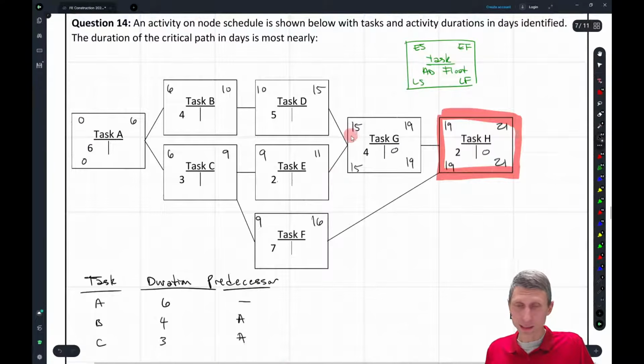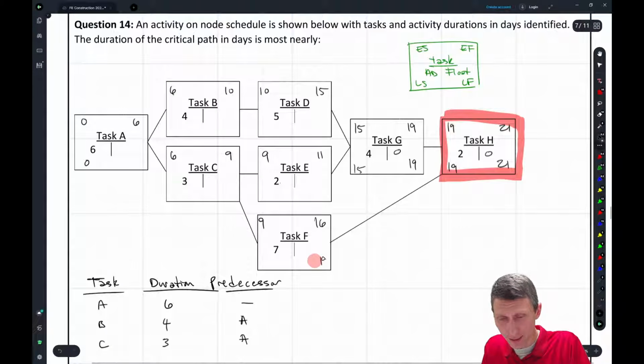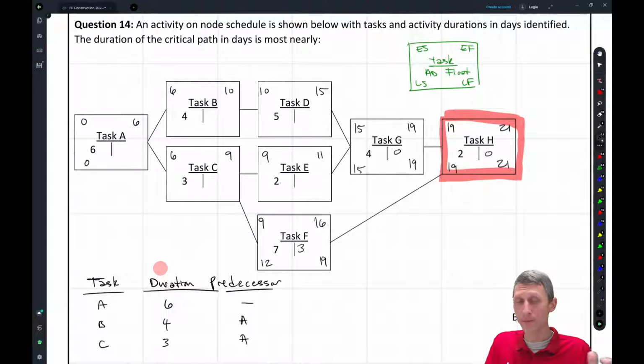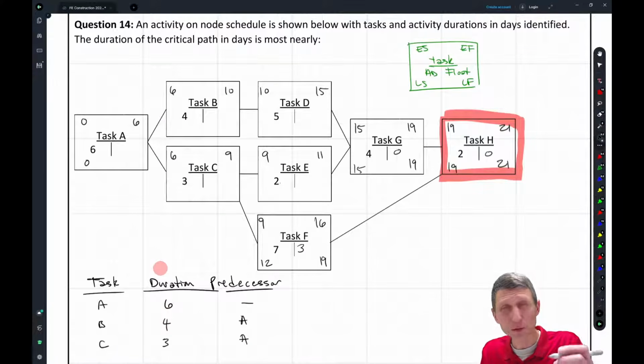All right, what this is saying here is, well, let's keep going backwards. Let's come back down to here. We'll say 19. This one could end at 19 and not delay the project. You see that? 19 minus 7. What's 19 minus 7? I think it's 12. And what's the float? 19 minus 16 is going to be 3. So this has some float, and it's not critical, right? This could be shifted 1, 2, 3 days and not impact the schedule. That's what the float means.